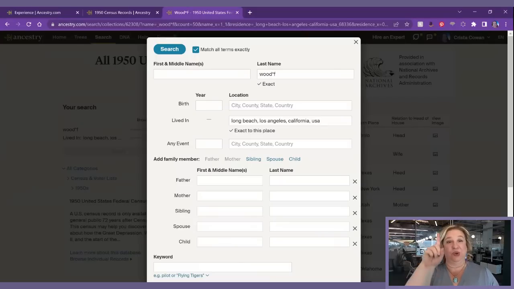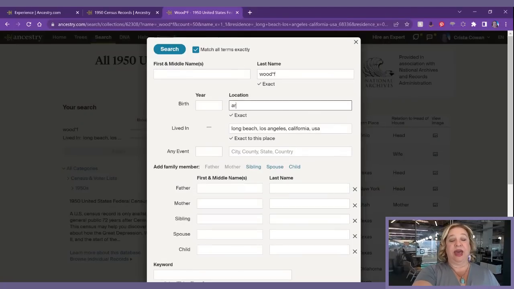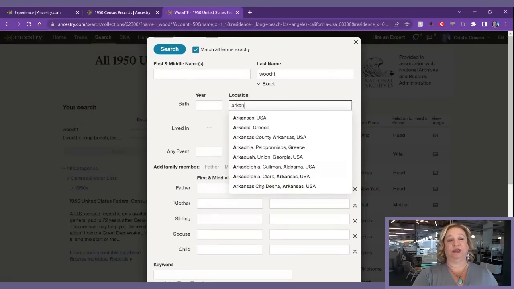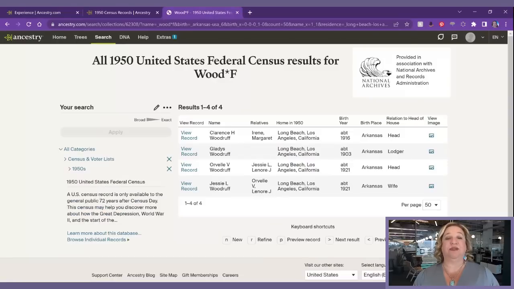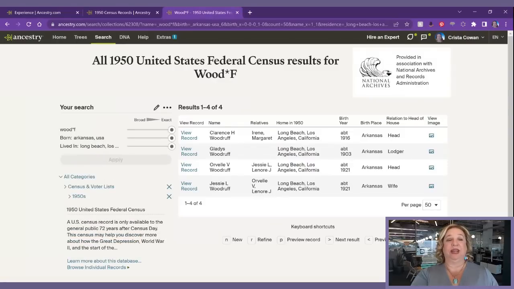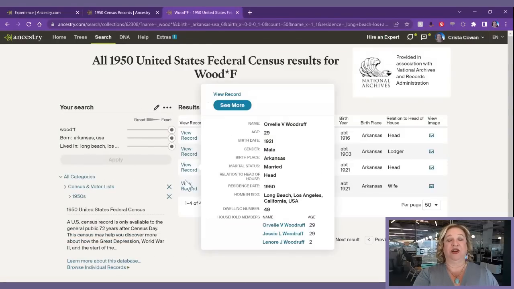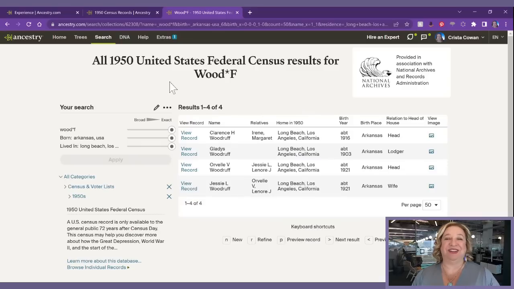And when you're only searching one database, it's a little bit easier, in my experience, to do it that way. And then if you have too many search results, you can come in and narrow that down by adding a piece or two of additional information. And in this case, with just those 3 pieces of information, there are my grandparents right there in Long Beach, California. So those are just some of my hot search tips.